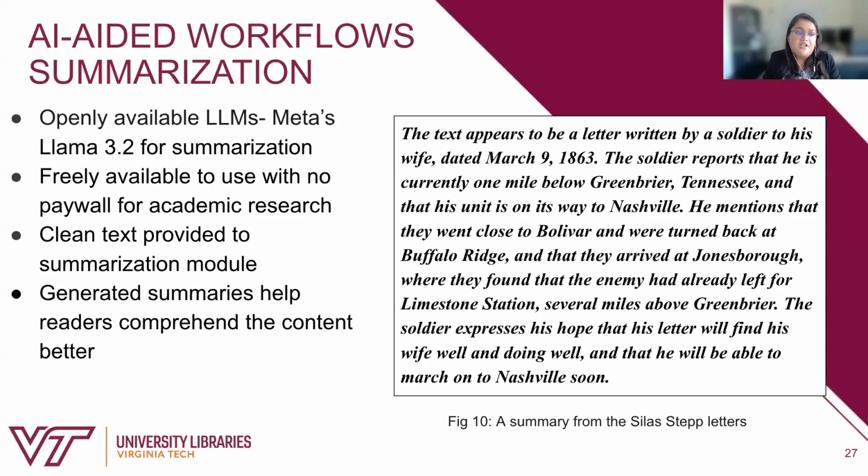The generated summary is intended to help users comprehend the content within each of the collections better. This is an example: the figure on the right-hand side is one of the letters that was passed through the extraction module, the correction module, and then sent to the summarizer, and this is what the summary was for that letter.